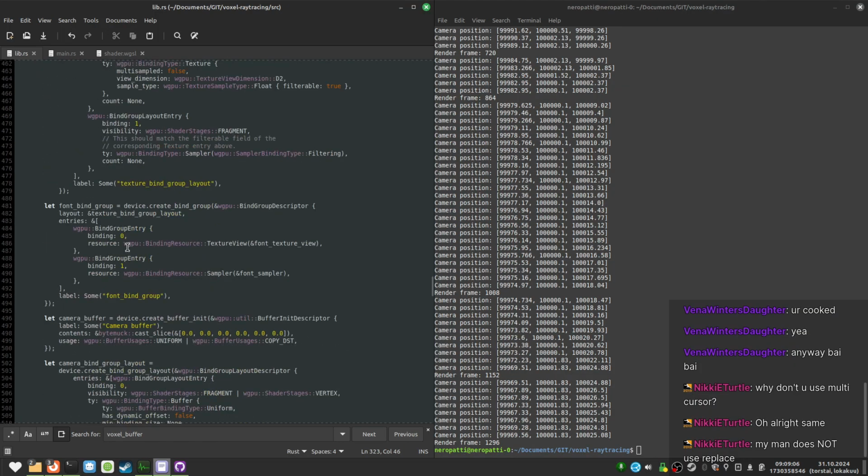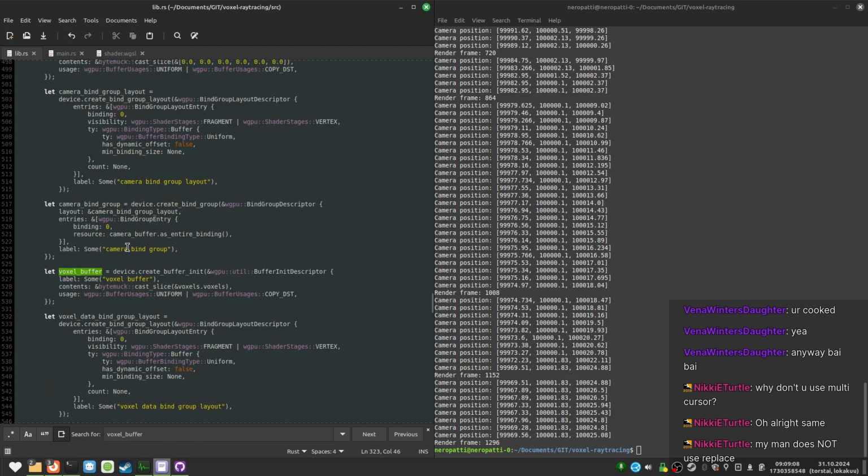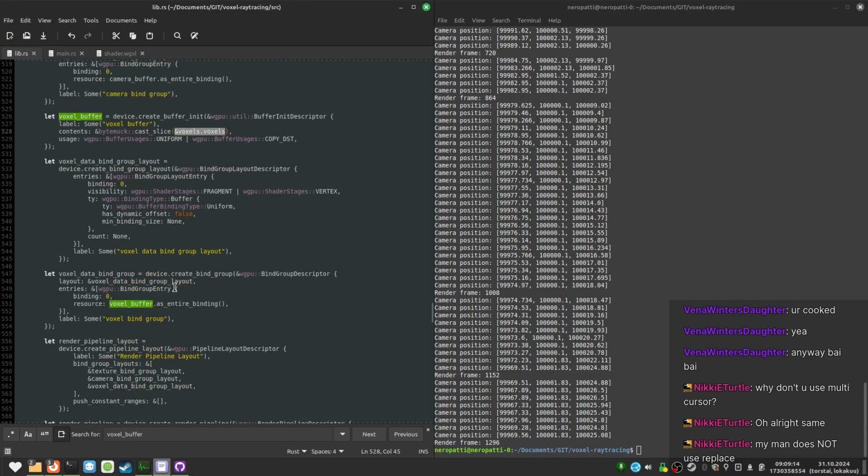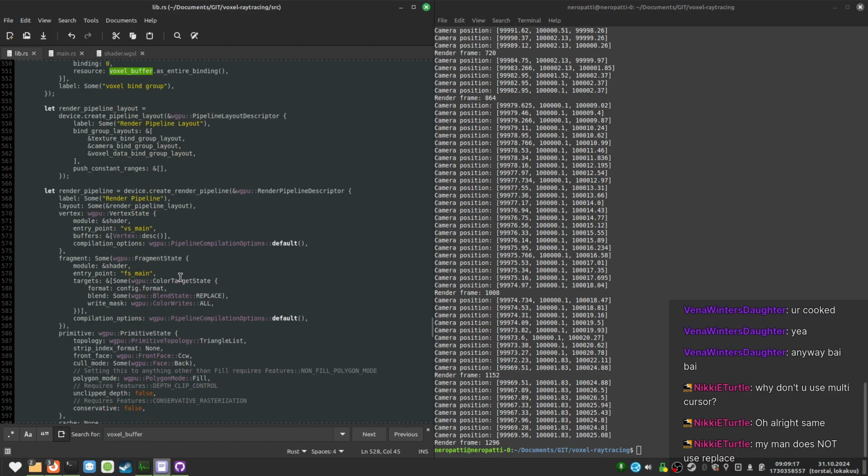Oh, but I'm doing a dumb, right? Or am I? No. I am casting this here. Voxels, not voxels. We're successfully passing it.